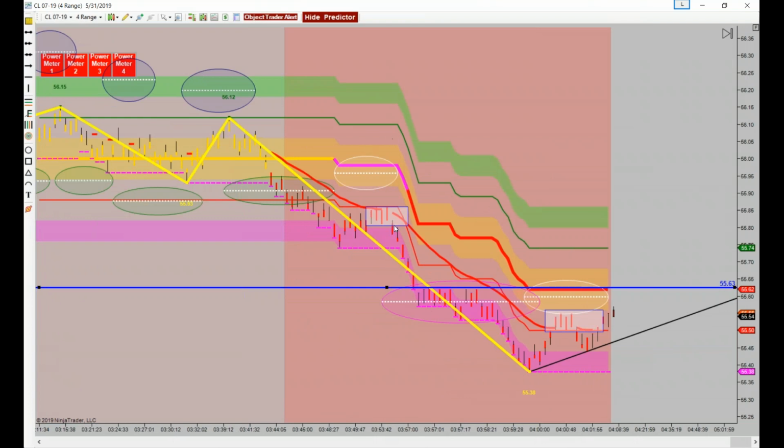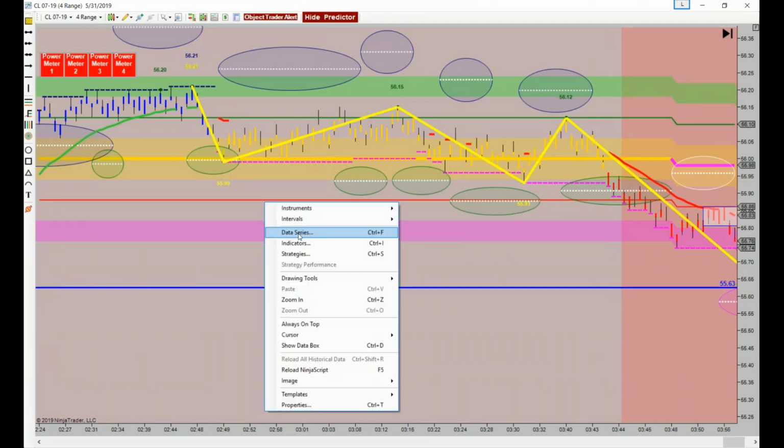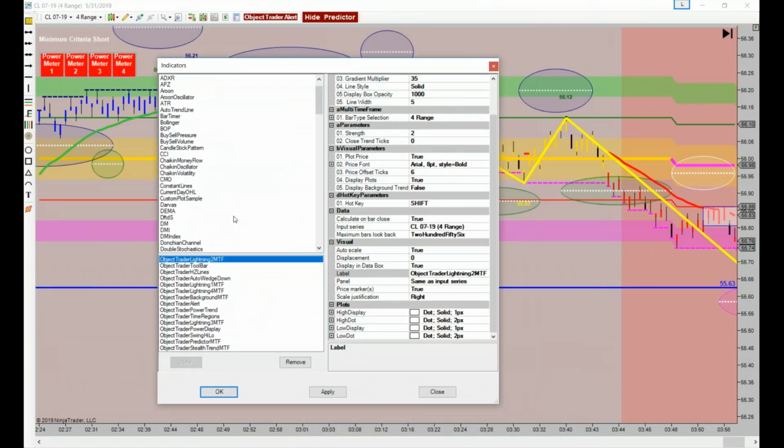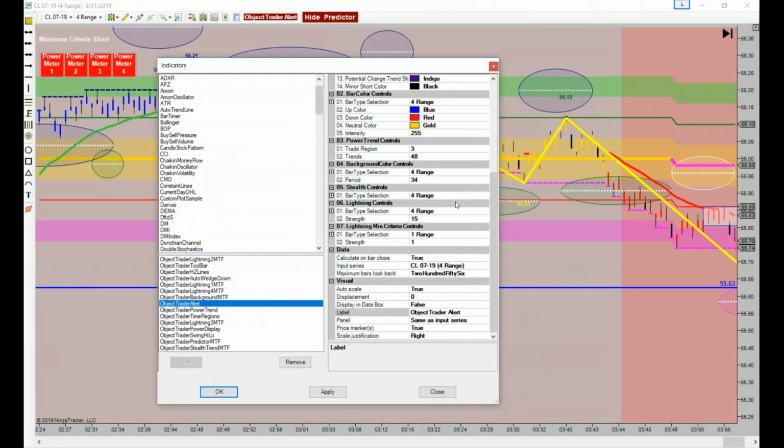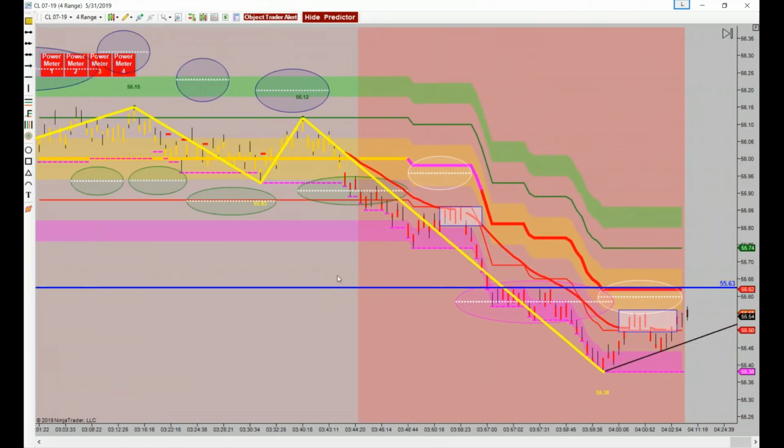And I've got a new fix on this too. Notice that my bars don't flash back a long ways. The reason for that is because with the newest of this, you can actually control how long they're on your chart. See, like I got this set for 60 minutes. You don't have that yet. It's not a biggie. It's just that it goes back forever and ever on your chart. And if you got 3 days, you got flashing bars all the way back, where this is going to give us a little signal valid time span. Just a little plus on it.